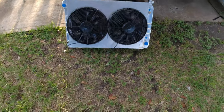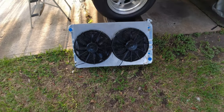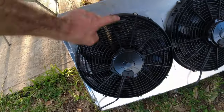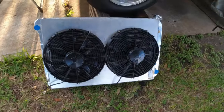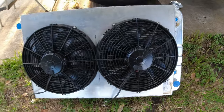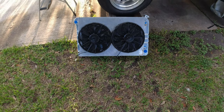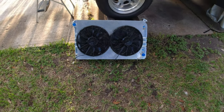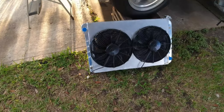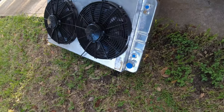Just a quick reference on the fans for those that didn't see the last video. These are 14 inch fans. I wanted to go with the biggest fans that I could. I really wanted 16 because I wanted to fill from the top down to the bottom, but obviously you can see from this point to this point, it's a little past the 28 inches. The core is 28.23 or something like that wide. So it barely fits, barely, for 14 inch fans, and I think that those fans are pretty big. I think this will be just adequate for it.